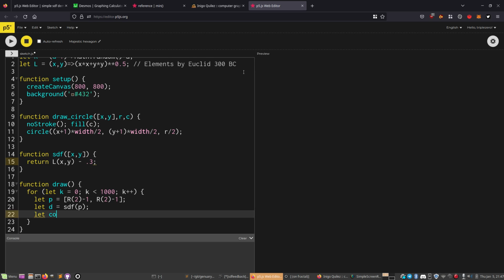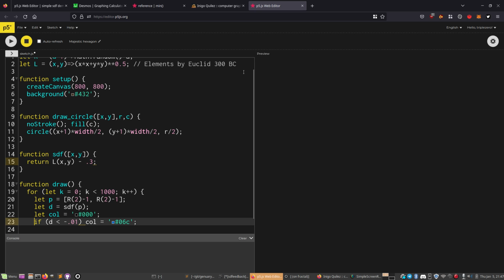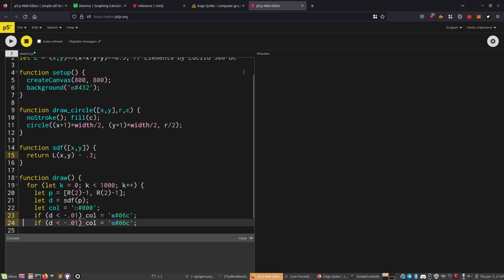Then we're going to determine the color, which by default is black. If D is smaller than -0.01, we will change the color to blue. If it is larger than +0.01, we will change it to orange.